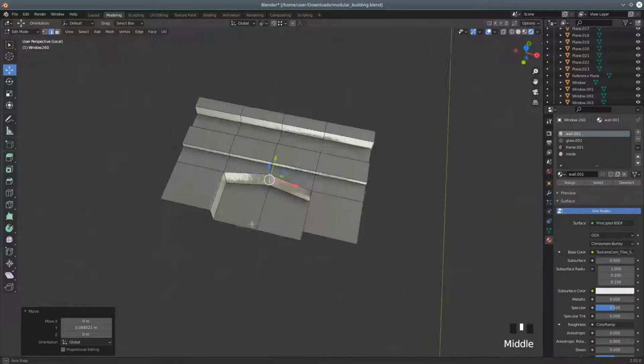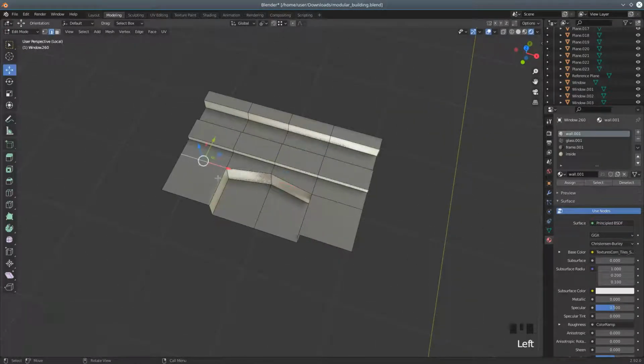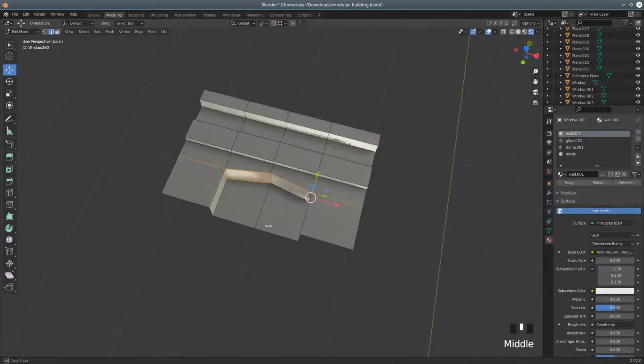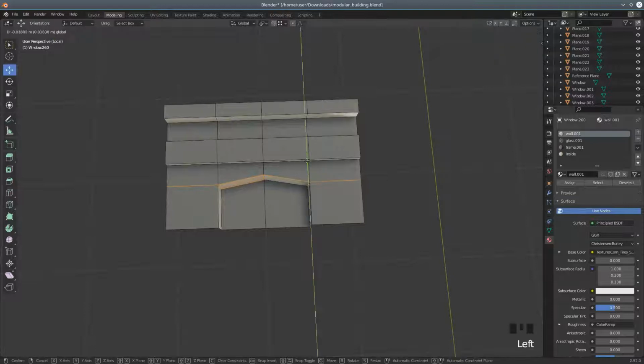And I think we will select all of these, and I think I'm going to just tweak those and move them down a little bit. So I've selected them all, shift selecting, let's just tweak that down a little bit, something like that.